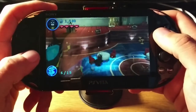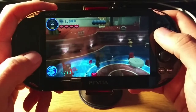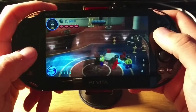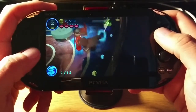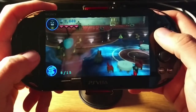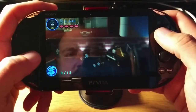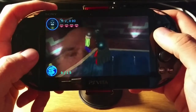I've hooked up the PS Vita to an Osso mount — it's for your car really, but you can fit the PS Vita in it pretty well. It kind of gives me a reference for keeping it in the right place so you can see everything. I know it might not look particularly amazing and I know you can see my face in the screen, but it's kind of a learning process in how I'm doing this, so if you just bear with me I'm sure the quality will improve over time.